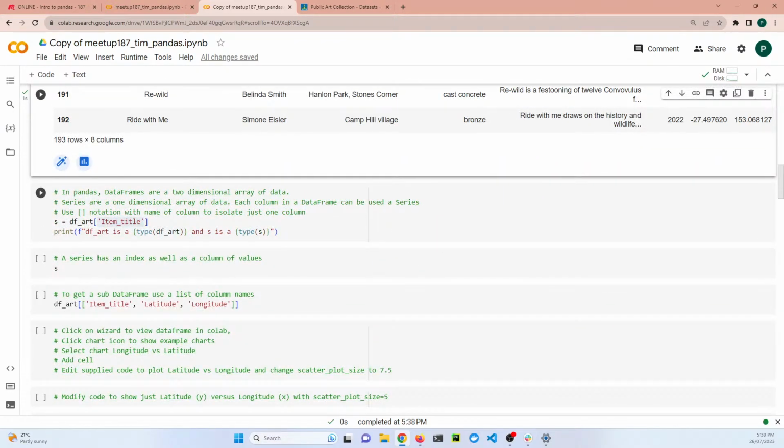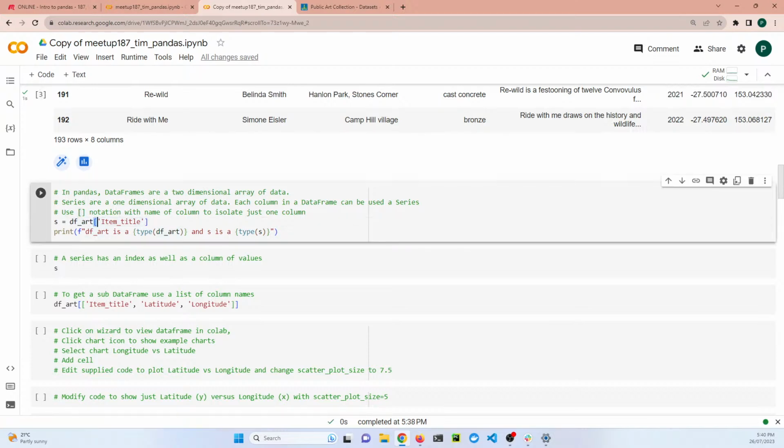So if I say df_art, which is my data frame of art data, and use those square brackets, and I'll store the result in a variable called s, then let's have a look at what s is. I'm just using a print statement here to tell me what the type of df_art is and what the type of s is.